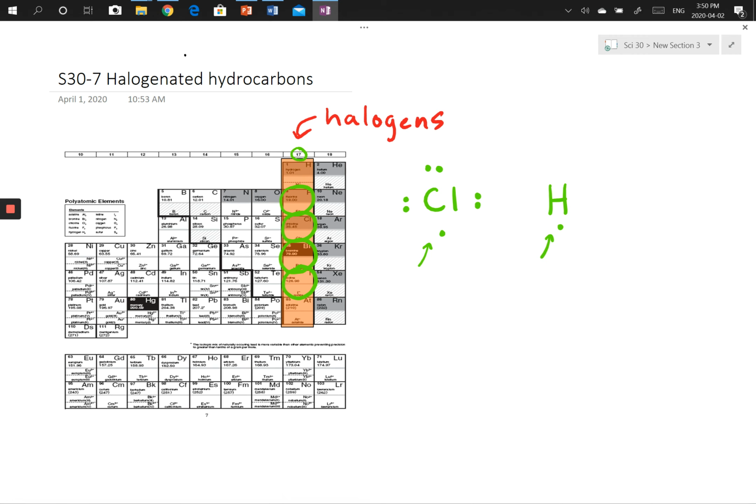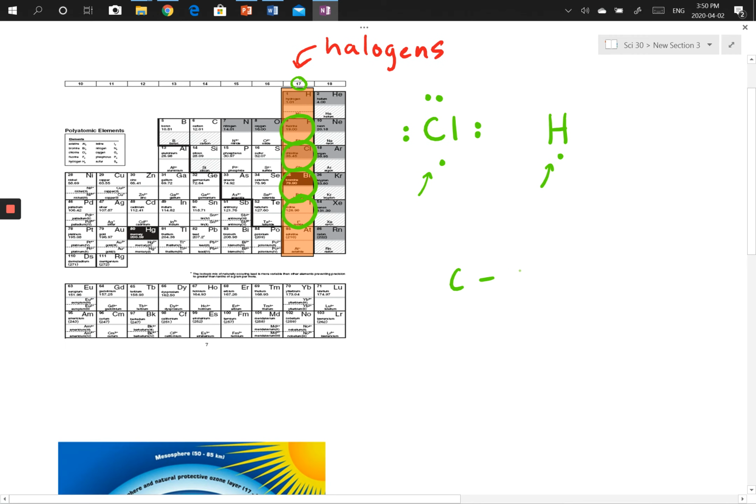So on an alkane, let's say ethane, here's a little Lewis structure of ethane, C2H6. Instead of being surrounded by hydrogens, some of these hydrogens can be replaced with halogens. Let's say I've got a chlorine there, a fluorine, a bromine here, an iodine here. Now I have created a new molecule with new chemical and physical properties.